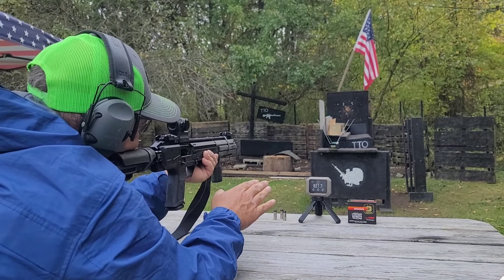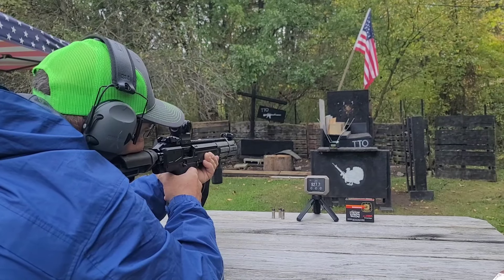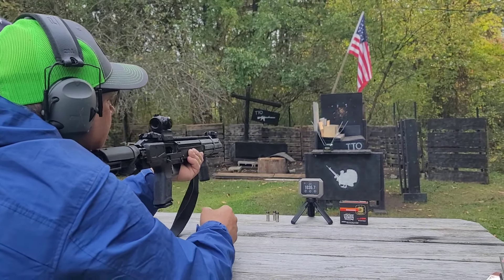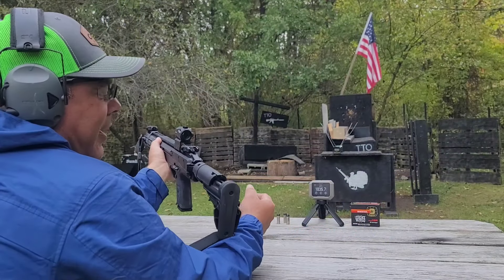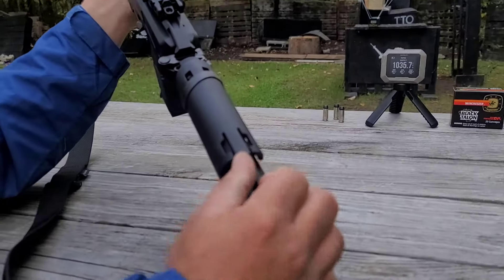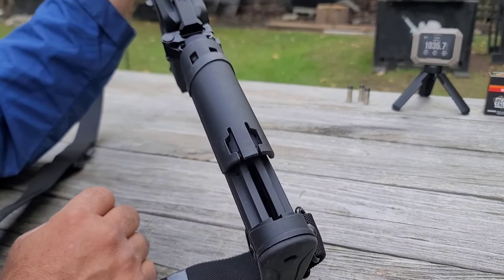We got one loaded up in the LC carbine — we have 927.7 on that previous velocity. Let's see if we can beat that. That's a pretty good hit, a nice spot. We got 1039 downrange and 1035 here, so they're agreeing, but that's not the kind of increase we were really liking. This part of the gun bit me on the cheek again — it's a very sharp part here. I need to go ahead and sand it down or put a piece of grip tape over it because it's annoying. It will bite you on the cheek, it'll actually cut you.